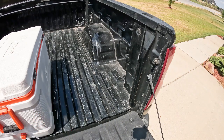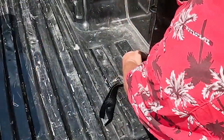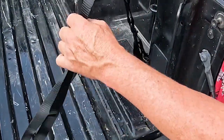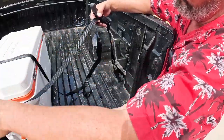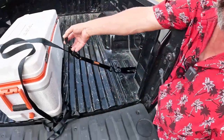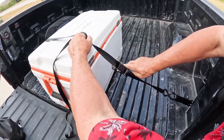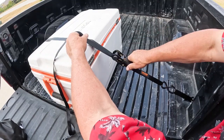But if we didn't have those handy loops, let's say we were working with my little trailer, we could loop that through and then take that hook just like that. So now we want to take all the slack, almost all the slack out. I'm gonna leave a little bit of slack so you can put some tension on it. Uh-oh. Nice and tight.